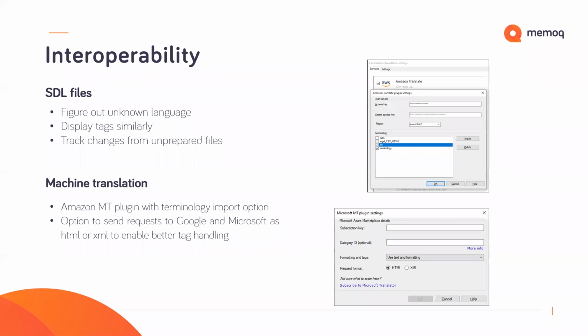So play around with it, and if you can give us some feedback, we'll be more than happy to listen to you and see how it works out. So hopefully this will help you get not only better translations, but also you will see that these two services, Google and Microsoft MT, will produce better translations with better tag handling as well. That's it for MT.